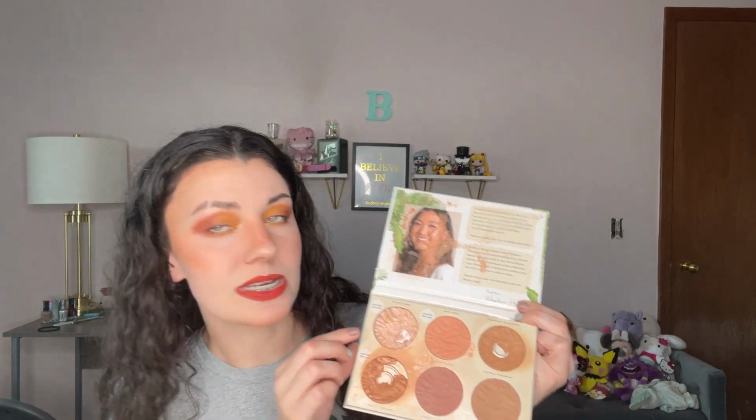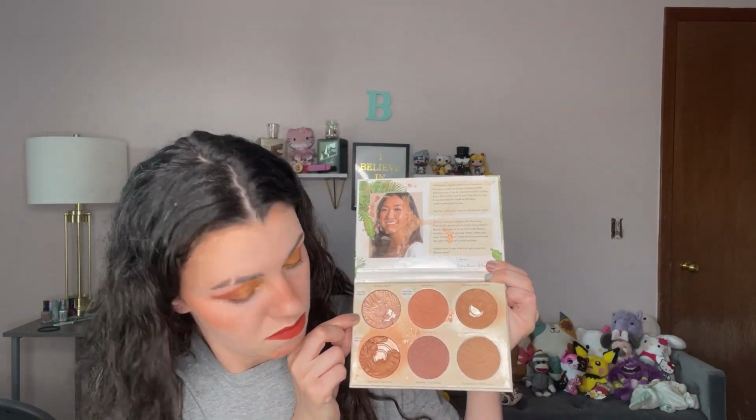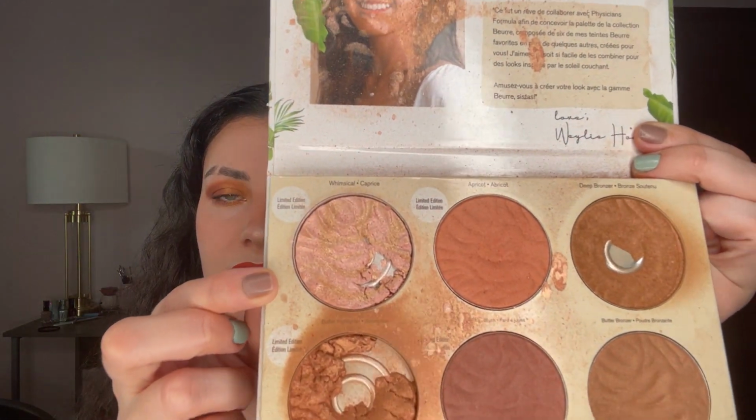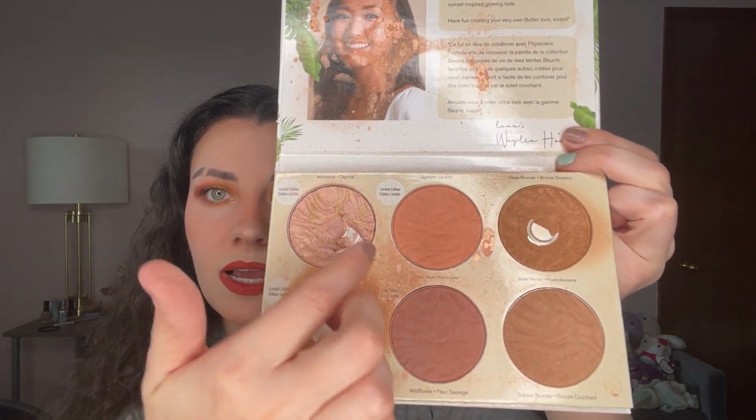And then I am also using this highlight as well. I used it a total of 12 times. Okay, and I have made a lot of progress in it. There is a good bit of pan in there now, and you can see it's crumbling up in here. So that little bit I think will be gone by next month, but I'm hoping to make even more progress. I am using that until December as well.